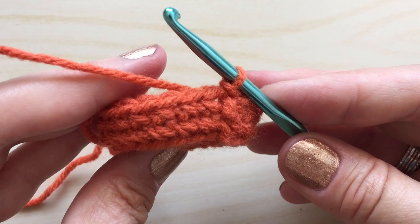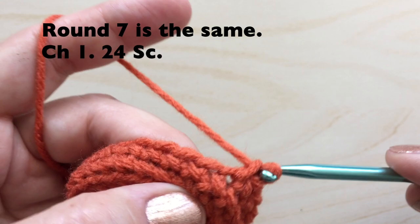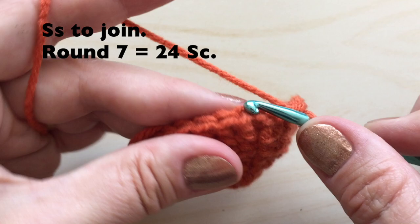For round 7, we will do the same as round 6. One single crochet in each stitch. Slip stitch to join, and round 7 will equal 24 single crochet.